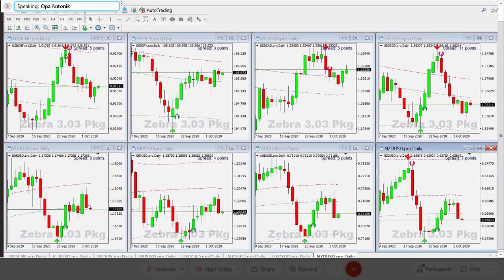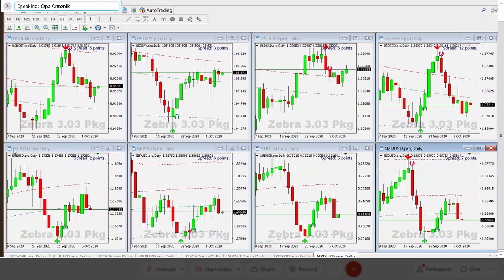So this is telling me basically that the US dollar is coming down slightly. I can see that the center channel here is kind of flat. It's coming down, so I don't have much strength to the US dollar here. Here again, the center channel is coming down. Down in the lower section, I can see that the center channel is coming up.